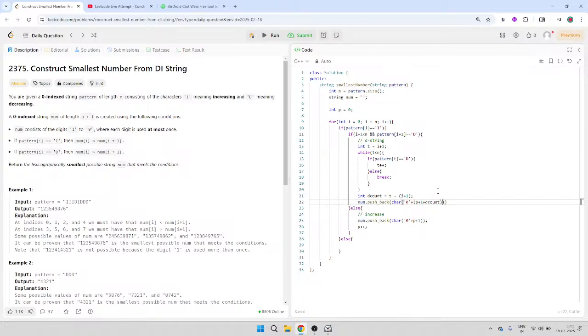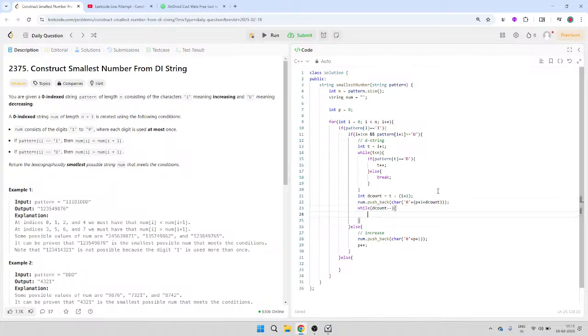So this is the case. I hope I'm making myself clear, right? And then we have this thing here, while D count minus minus, we need to do these things. Go ahead, right? So here I have to make some adjustments. I hope I'm doing it well.